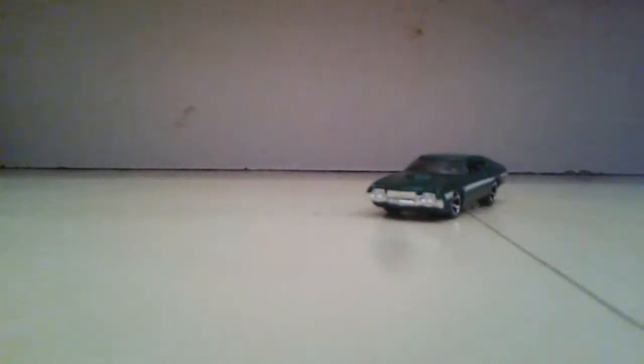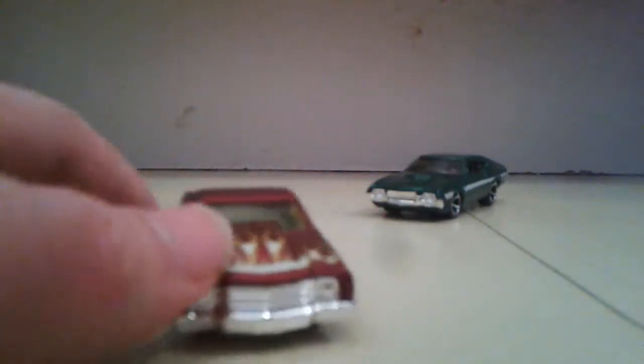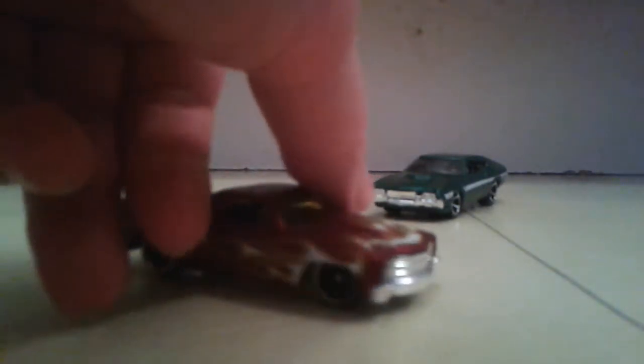So that's my first one, because the Walmart ones I just couldn't get. Let's do this right away — here's the single I got: the El Camino. It's a matte — I don't know what this color is, like a very very dark red or plum or whatever. I like it, looks pretty cool with the flames. I have the green one that was released in the A case, and now there's a white one which is only gonna be at Kroger. There might be another color as well, I could be wrong on that.